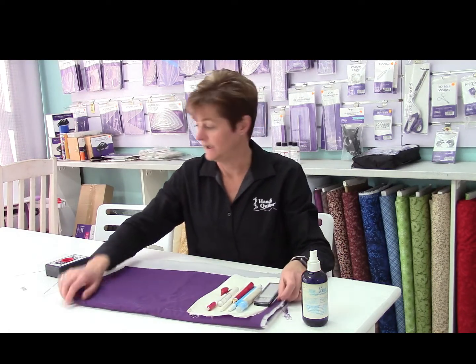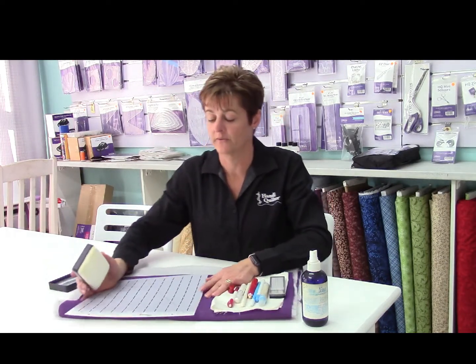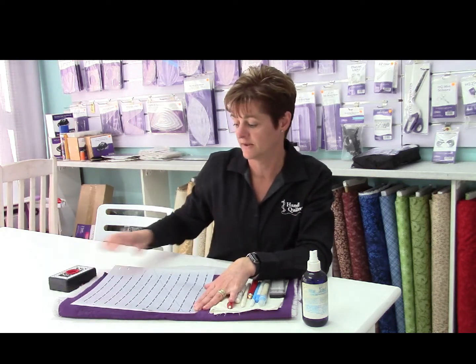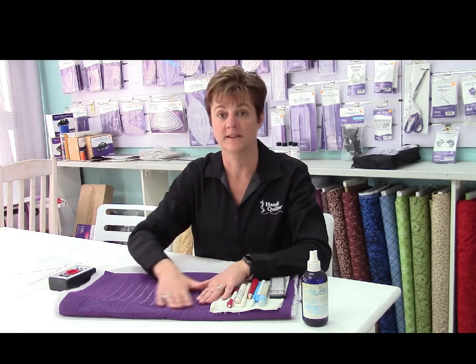Another option that you've most likely heard of are the pounce pads. These are chalk pads. They come in various colors. We basically use white and blue. I don't trust the pink, but that's me personally. I have a thing for red. It doesn't come out very often. And these you just use with a stencil, so you wipe it over your stencil and it marks your pattern or your spacing lines very quickly for you, which makes it easy.